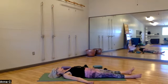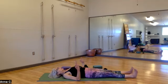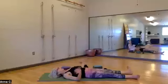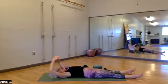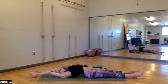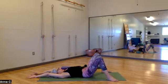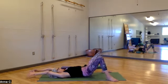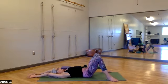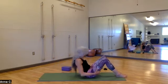And then breathing back into your body, into the room. Moving the fingers and toes, getting the circulation going. And stretching your arms up overhead. Bending the knees. To gently make your way up to sitting.